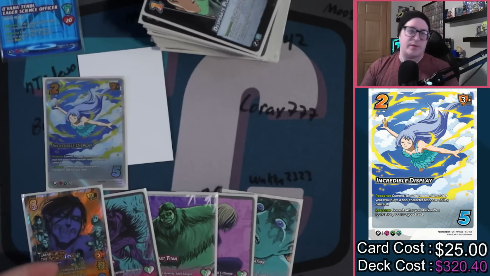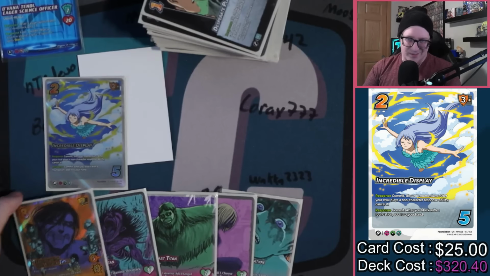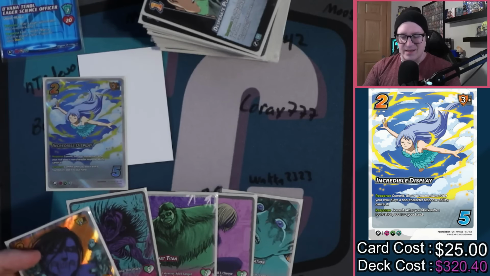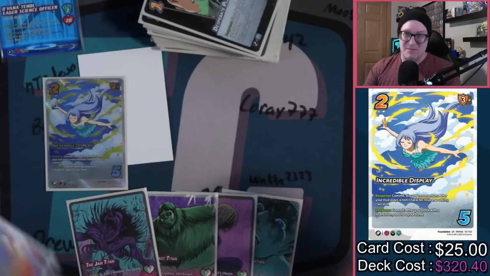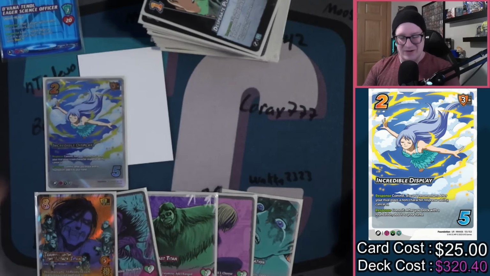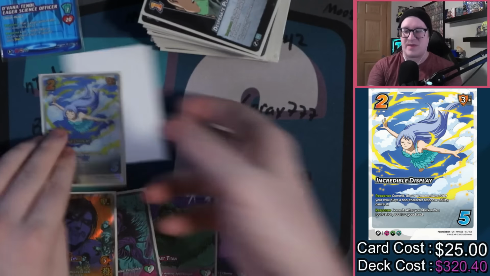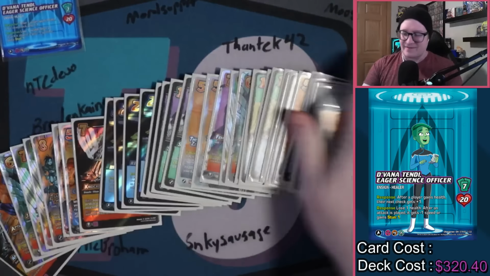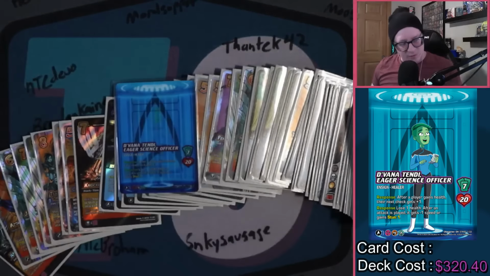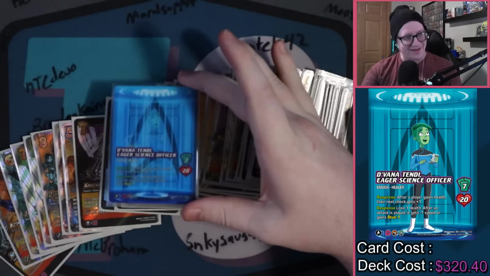And if I'm playing Teaming with the Attack Titan, I probably should be trying to kill them that turn. If I play the Teaming and I didn't kill you, I probably committed and blew up most of my board, and so I don't know how the Incredible Display is going to matter. And so with that, there is my Divana Tendi list that I played at this week's Webcam Wednesday.